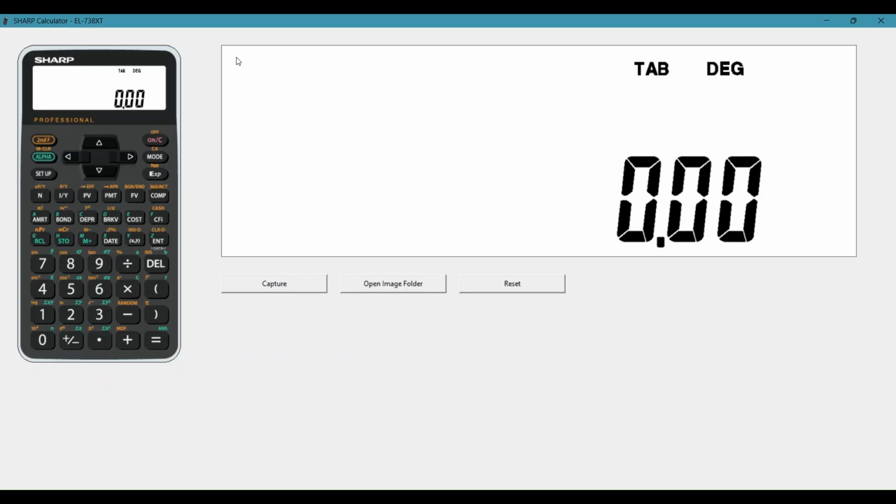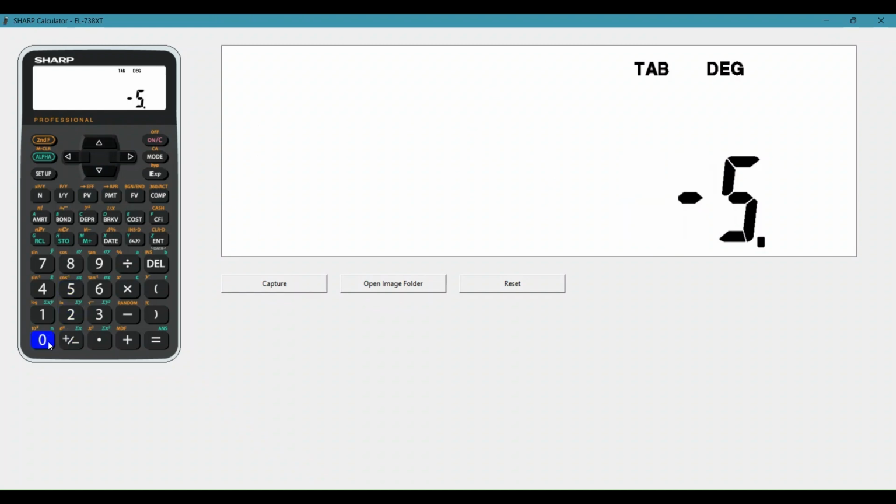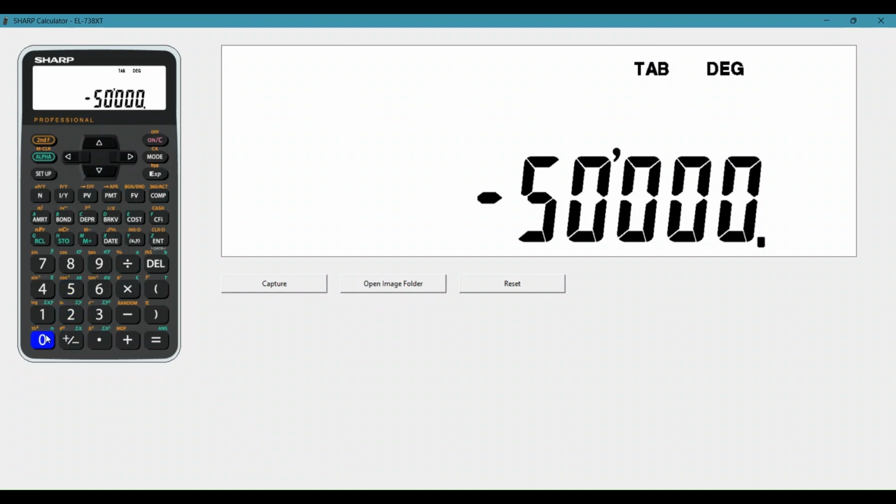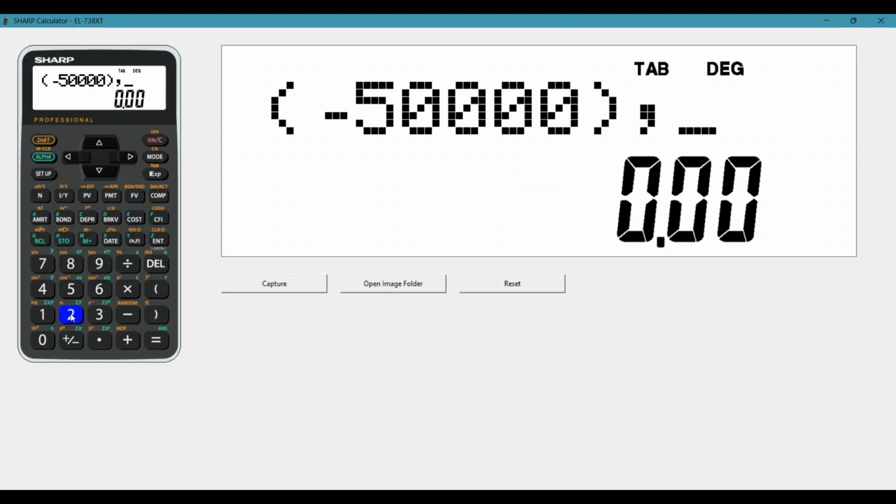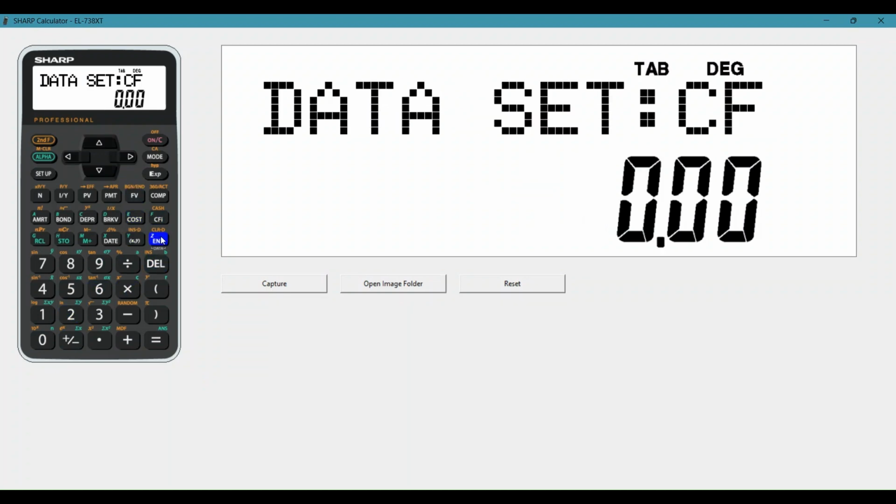Right, so the first thing that we always need to do is to clear out the old cash flow data. So we're going to just say cash flow, second function mode, and that will empty it out. And then, of course, on it to make sure that we're in normal mode. Now we input our cash flow data points. Our first one is negative 50,000. And there are two of them, so we're going to press X, comma, Y in brackets, and 2, and enter. There we go. Our next one is 150,000.